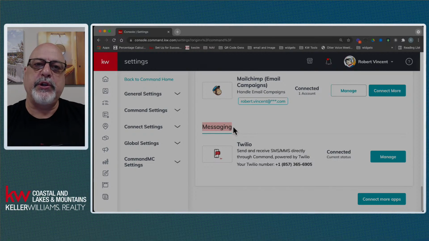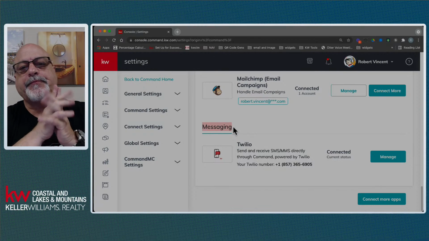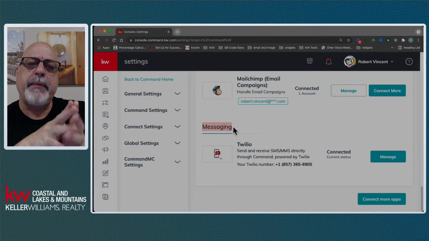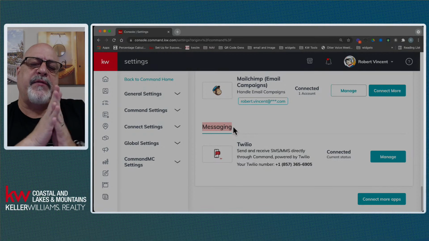But by using Twilio, you're using a service that handles this, and that's what they're designed to do. It doesn't come up as spam. Now, people can still block it and they can still unsubscribe and all that, but what I'm saying is you don't have to do this manually, and you can use this service to do it.